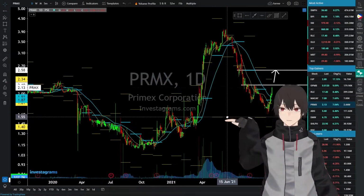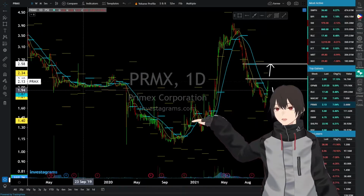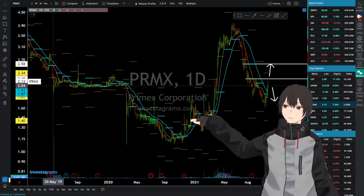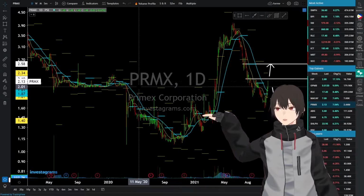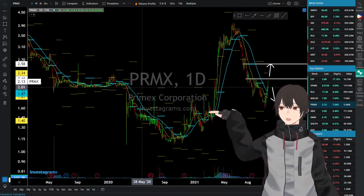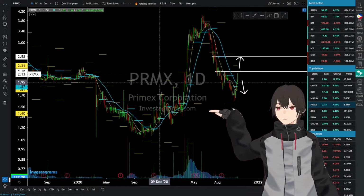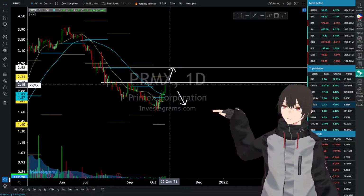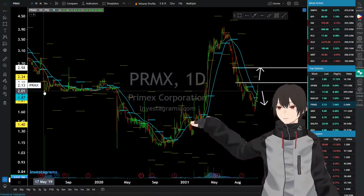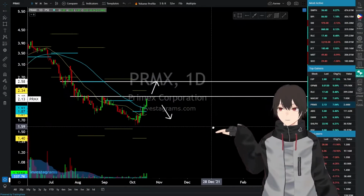Yan, dito guys. Going to the left portion of the chart, we can see that this area nga ay an area that is quite flat for this stock. Medyo matagal siya nagstay dito. So, binabalikan niya lang likely. And let's see kung umangat man dito, then that would be a sign that we can go higher. Otherwise, it will probably be trading around this area like this for a while bago makita natin kung ano yung next move niya. That is it for PRMX.